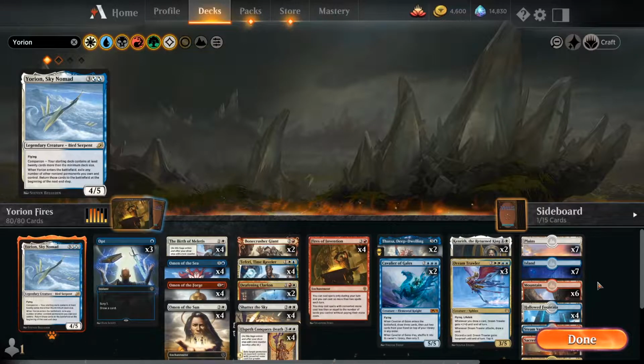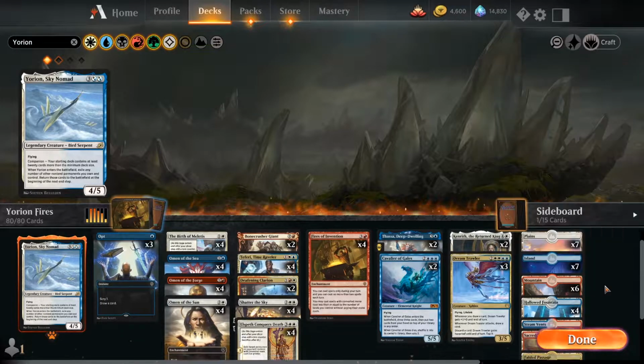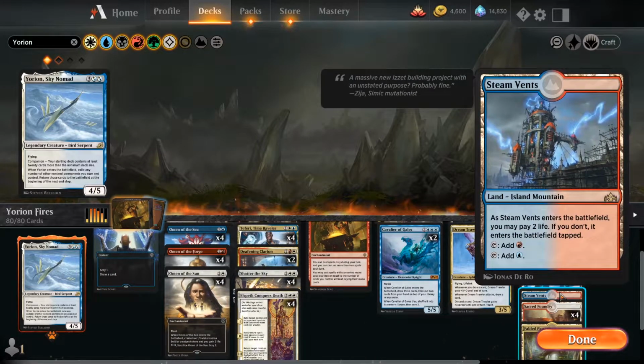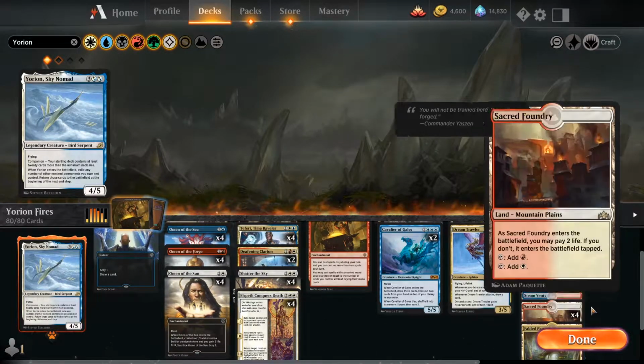Now the land package is a little bit up in the air, so use whatever lands you already have available to you. I happen to be running 7 copies of both Plains and Islands. I'm running 6 Mountains, and then 4 Hallowed Fountains, 4 Sacred Foundries, just the 1 Steam Vents, and 3 Fabled Passage to total up to 32 lands.